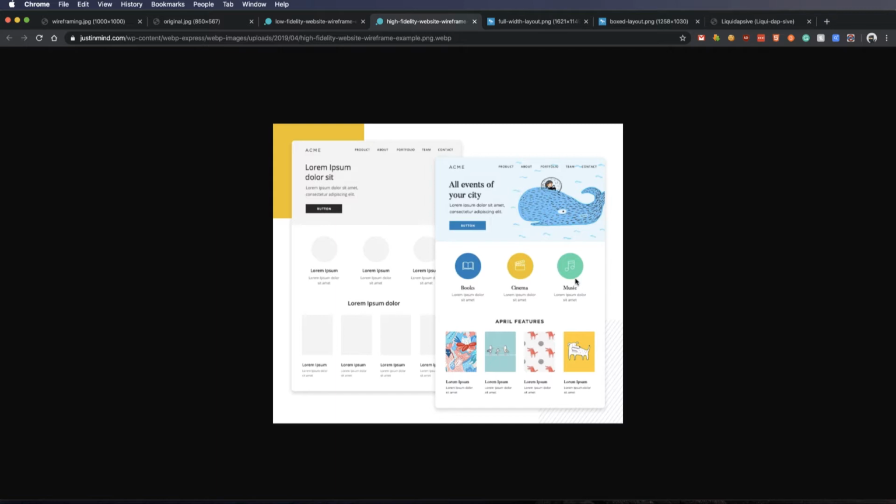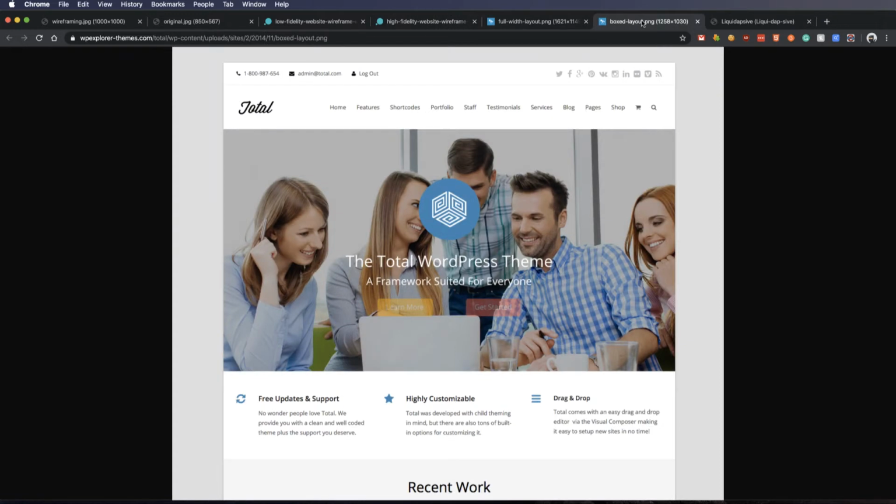Now there's two different kinds of layouts that I wanted to address right now. One's called box layout and one's called full width layout. In a lot of the assignments, we do a box layout with students to help them understand how things work. And you can visually see the wrapper around right here. It has a little shadow to the edge, and content does not spill out onto the sides.